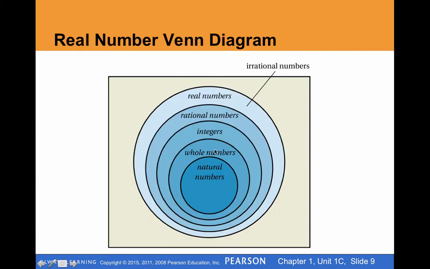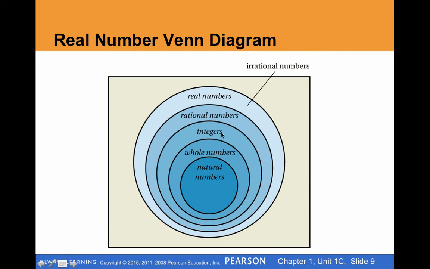All right, now you're going to have some questions over the number system. Natural numbers are counting numbers, so we start at 1, 2, 3, 4, 5, things that we see in nature. Then whole numbers add the number 0. If you took 1 minus 1, you would have 0, and that's how we have the set of whole numbers. So natural numbers are your counting numbers starting at 1. Whole numbers are your counting numbers starting at 0. So the only thing more that the whole numbers have is 0.